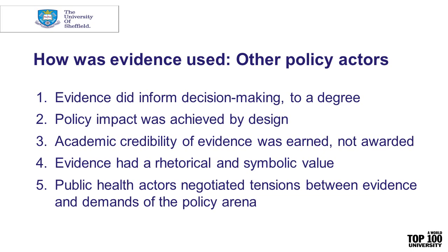Another important point was the presentation of outcomes such as health consequences and the ability to talk about lives saved and crimes prevented placed policy opponents in a difficult position where they were having to say why saving lives was a bad thing. So being able to keep the policy debate focused on these emotive topics rather than talking in terms of the effect on the economic aspects of the alcohol industry was a big advantage. And having those clear numbers saying this is the number of lives saved, this is the number of crimes prevented, again, kept the debate in an emotive area rather than a technical area, and that was advantageous to public health advocates.